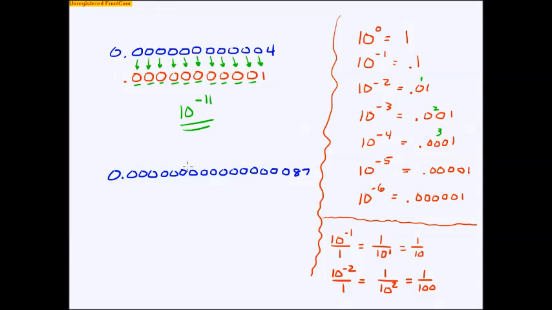Go down to this one. Now that I see that pattern, all I have to do is count the number of zeros. Let's write the number in. This is what I want: 0, 0, 0. I'm just lining up zeros here, and I want the largest power of 10 that is bigger. When I get to my last 0, I don't want to put my 1 right in line with that 8. I want my 1 to be there. So, count the number of zeros. 1, 2, 3, 4, 5, 6, 7, 8, 9, 10, 11, 12, 13, 14, 15. I want 15 zeros. That means, going to my pattern, I want 10 to the negative 16th power. And that's all it is.